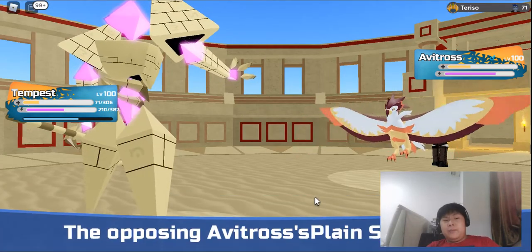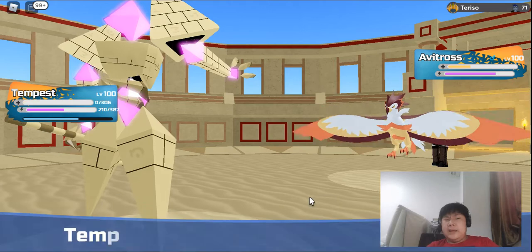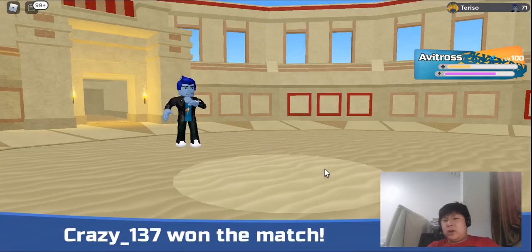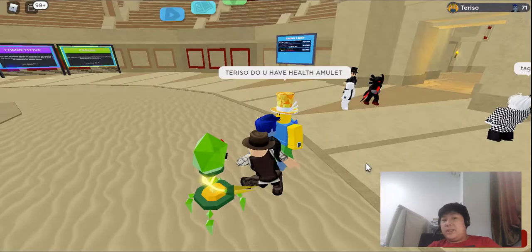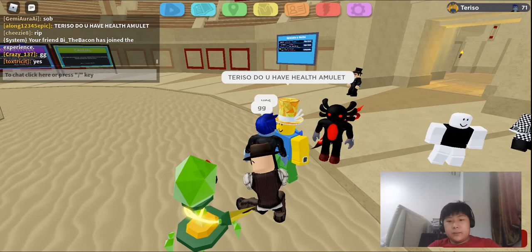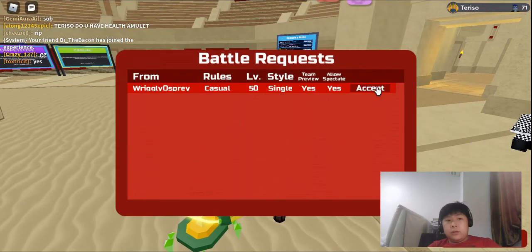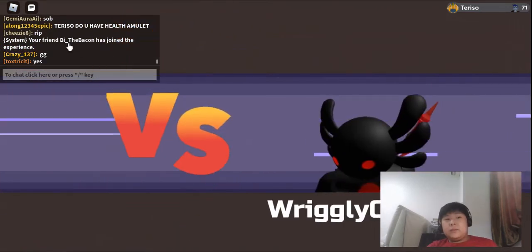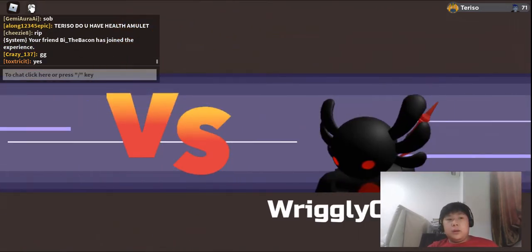Body slam. What's that for? Thundercross, Body Slam. I'm guessing your last is Nosedive, so you don't have Perch. What's Body Slam for? Terrazo, do you have Health Amulet? Yes. Yes, I do. Also, Wrigley Osprey wants the battle. And why is he just screaming at me?